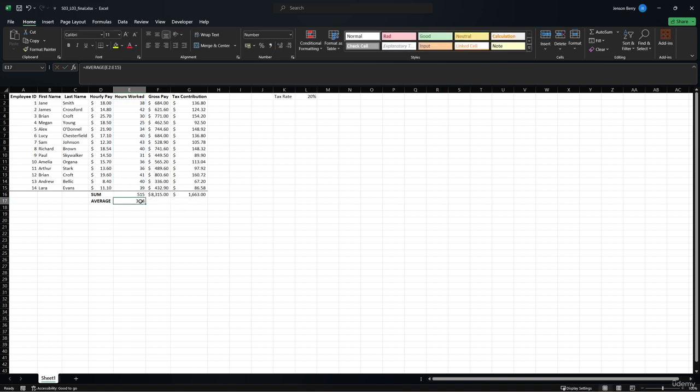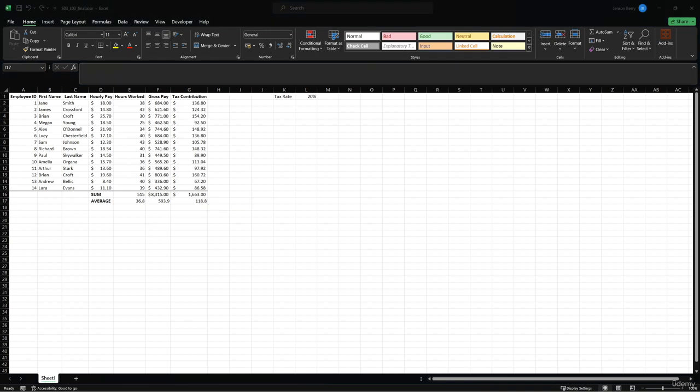And let's again quickly drag over the result of the average function over to the other columns. Hopefully here you can see how Excel allows us a quick and easy way to extract a lot of useful information from a dataset. Then the two final functions I'd like to go over today are the min and max functions, and these functions return the smallest and largest numbers in a range of cells respectively.